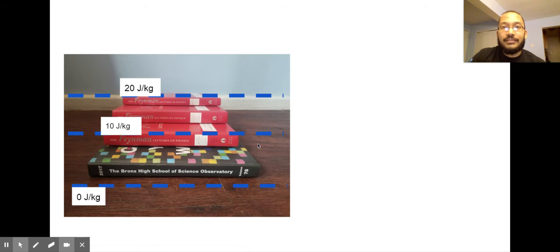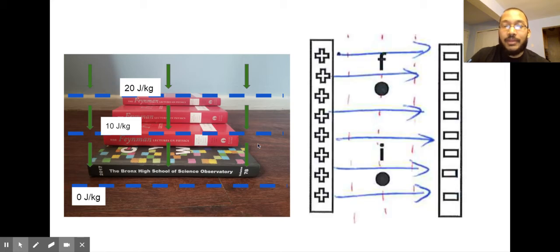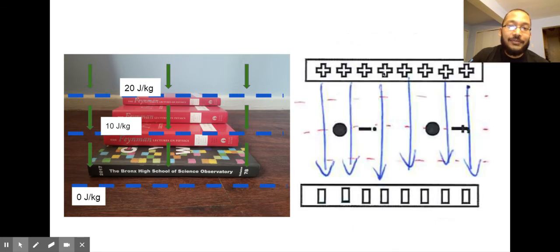So how does this relate to electrostatics? I hope you can see that with the gravitational field lines in there, they're constant and downwards everywhere. And that might remind you of an example in our previous worksheet where we had two parallel plates and the electric field was like that. And there were these lines. If I had a charge over here or a charge over here, it would have the same potential energy. And really, let me just flip this around.